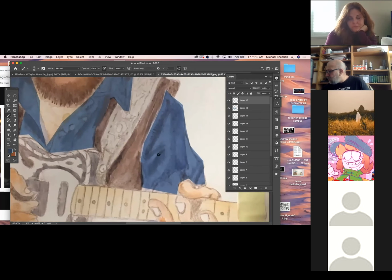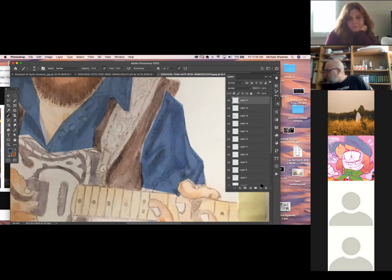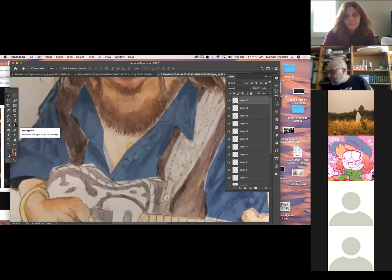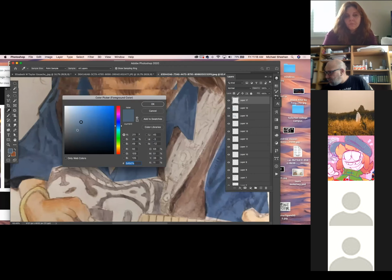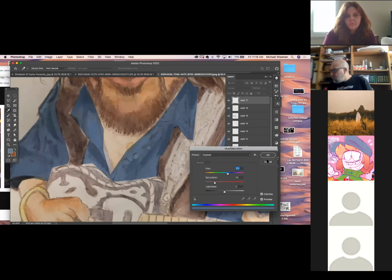And here's the thing with folds, you don't want to overdo them. And then what happens with denim is that wherever it gets rubbed out a little bit, it gets to this lighter value, like you get in the knees and stuff on jeans, right? But it sort of just does that all the time. So I'm just going to see if I can go a little lighter. I don't know why everything is going gray. So I'm going to try and pull it back into being blue again. Which is weird, it lets me do that, but it's okay.